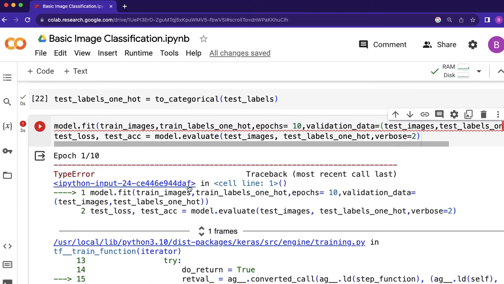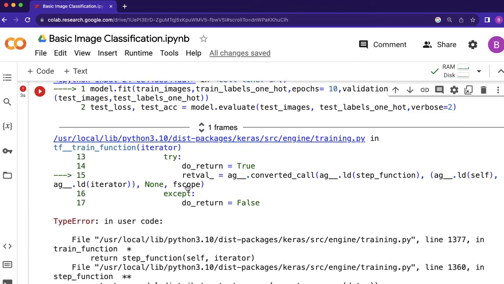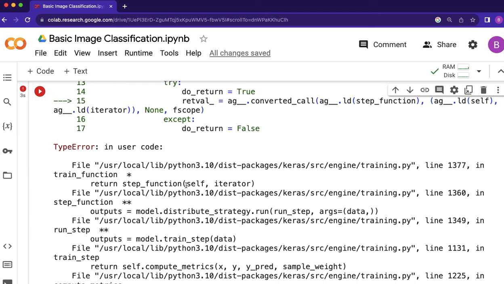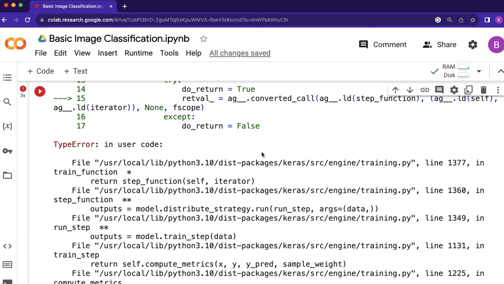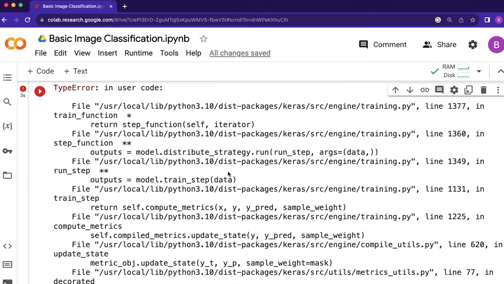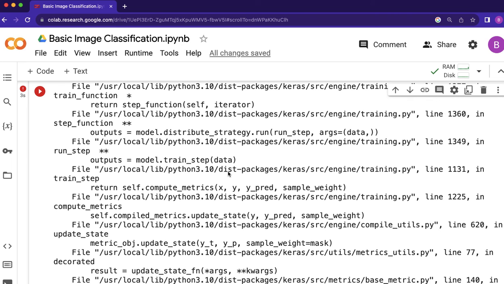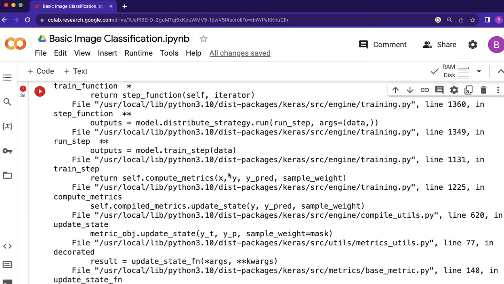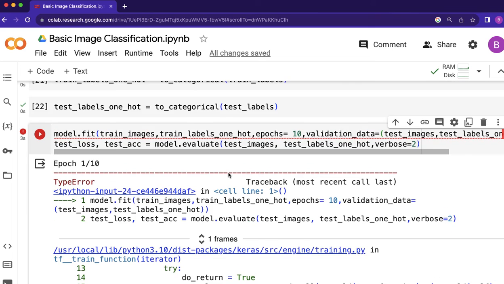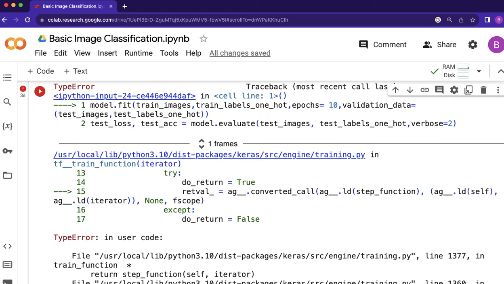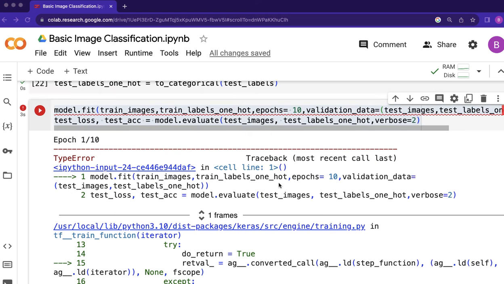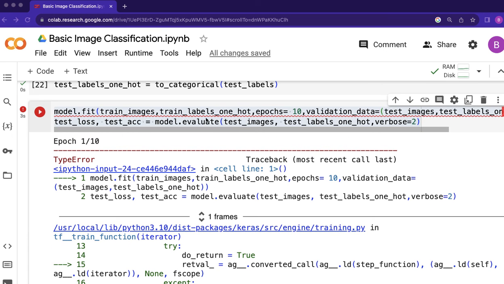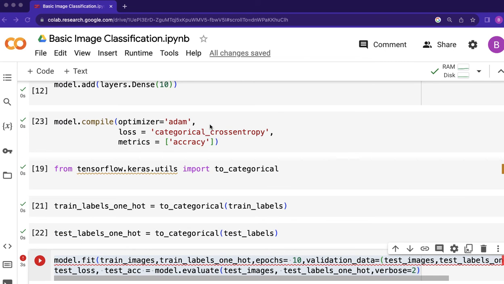Okay, what is the error we are getting? Okay, so I guess we'll need to change some code here.